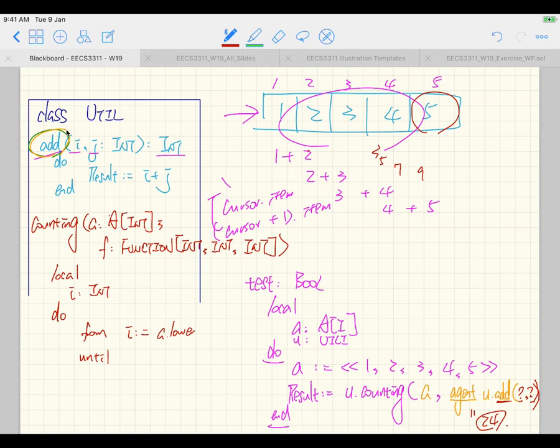How about I put it up for you? What I'm thinking about is until i is equal to a.upper. Yeah, good. You're getting there, right? Okay. And then, what should I do over here? Well, basically, I want to apply the f twice, right? I can simply say f over here, and then actually once, just once, but on 2 elements from the array. So now I can say a at position i, a at position i plus 1.